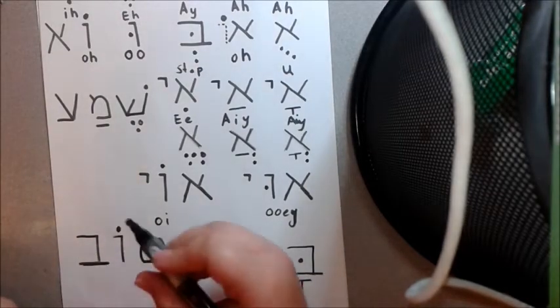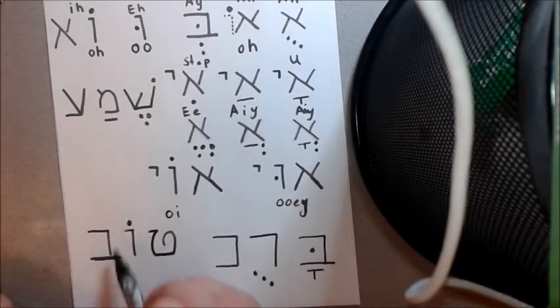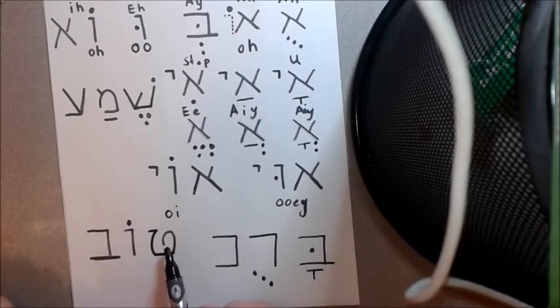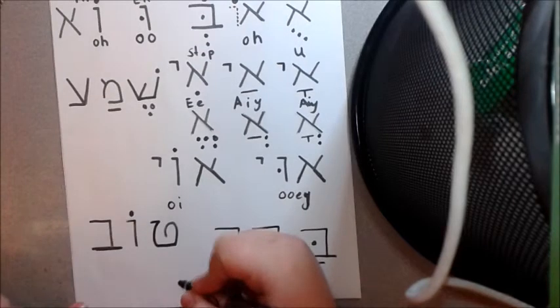Okay, so this one, there is no vowel underneath, so it says t, o, and then there's no vowel underneath here, so it's going to stop here, so it says tov. Tov means good. Okay, so if you say, Jennifer, how are you? Ma shlomeach. And I say, tov, I'm good. Okay? Yom tov, good day.